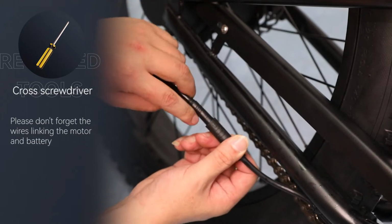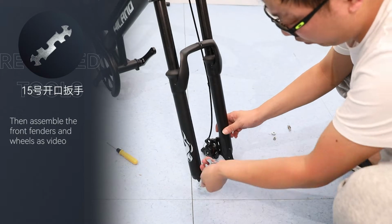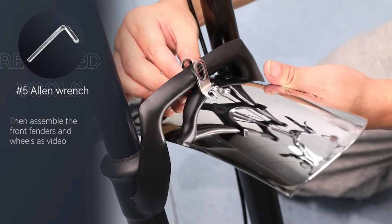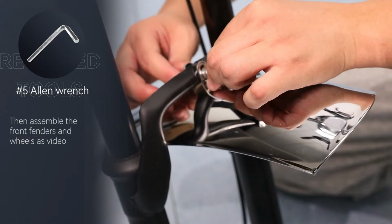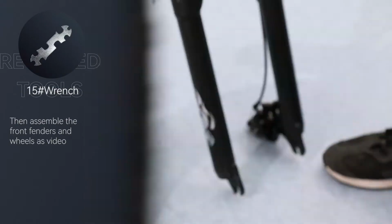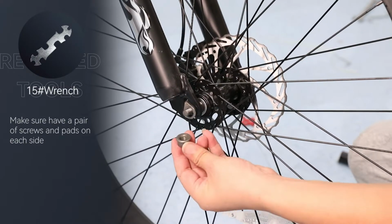Please don't forget the wires linking the motor and battery. Then assemble the front fenders and wheels as in the video. Make sure to have a pair of screws and pads on each side.